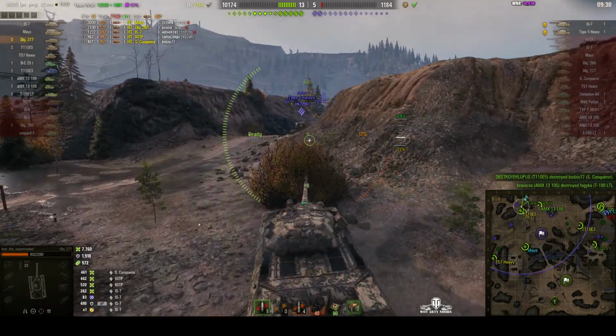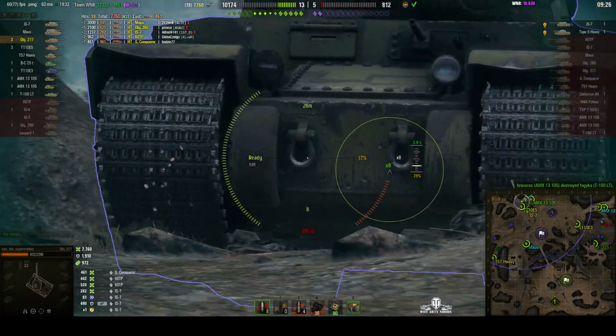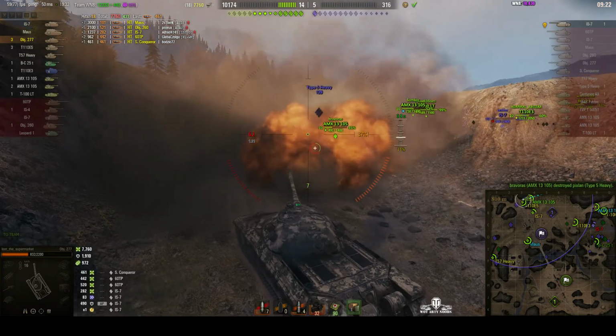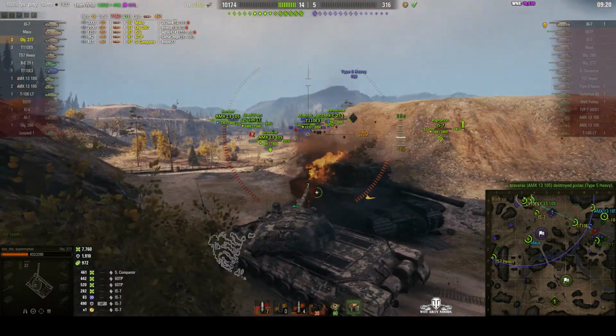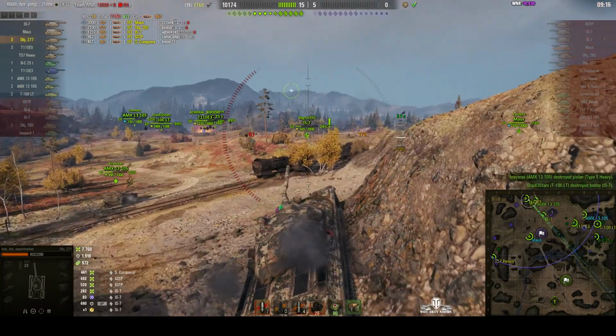Now he's actually using the HE because he's run out of heat. Go low plate. Oh no, well, that one didn't work. So there's only one left now. That's an IS-7. He's over the other side.